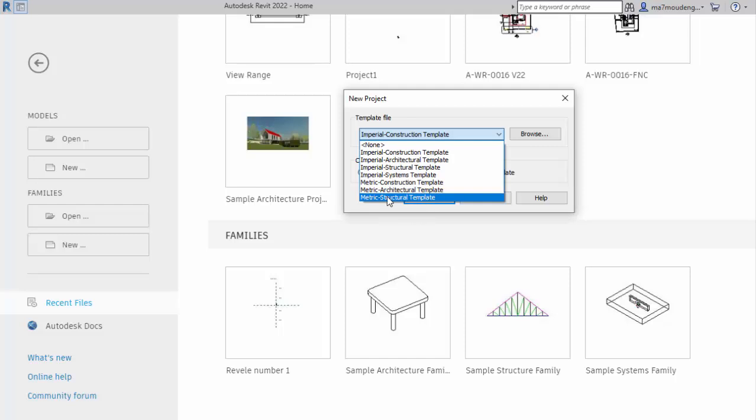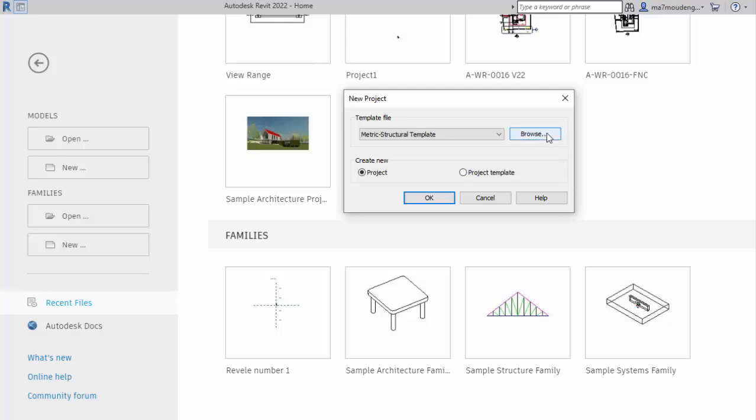So you decide which family you want to work with. Let's say that now I want to work with a metric family, so I will just click on this one. Also, you should know that you can browse different families from different countries even. For example, right now I'm working in Germany and I like to have the German template inside my project, because it can save a lot of time for me since it has been structured according to the German standards.